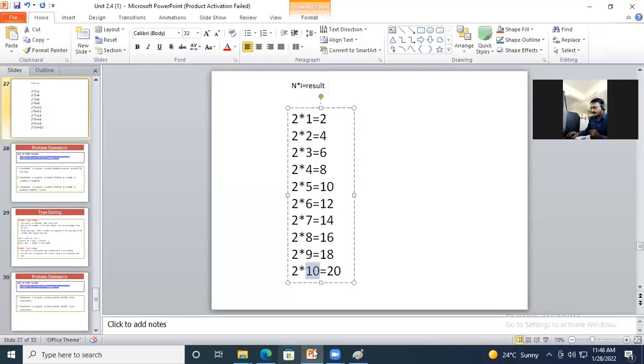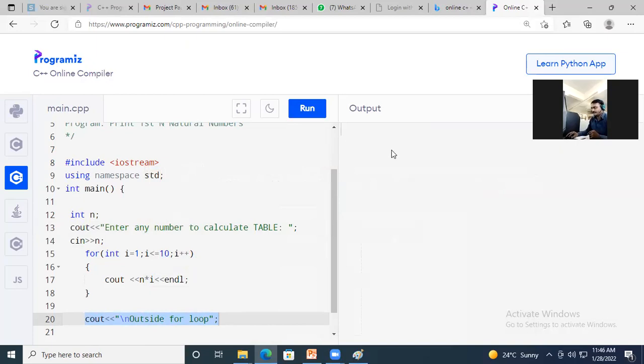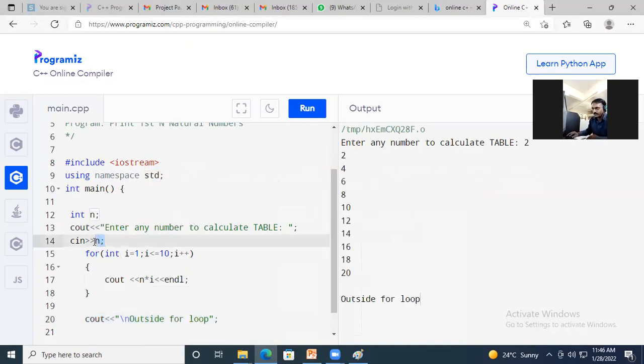बरोबर, म्हणजे माझी बाउंड्री व्हॅल्यू काय असायला पाहिजे, प्रोग्राम कधी संपायला पाहिजे, when I reach to 10. 10 किंवा 10 पेक्षा कमी असेल तोपर्यंत प्रोग्राम एक्झिक्यूट होईल. 10 पेक्षा जर जास्त व्हॅल्यू गेली, it will terminate and it will print outside the for loop. Okay, now just check. Enter any number to calculate table. I will print 2. Now this 2 value, 2 कशाला असाइन झाली, n या व्हेरिएबलला, आणि n मी इथं कॉन्स्टंट ठेवलेला आहे. n I have not changed. n मी कुठे चेंज केलेलं नाही.